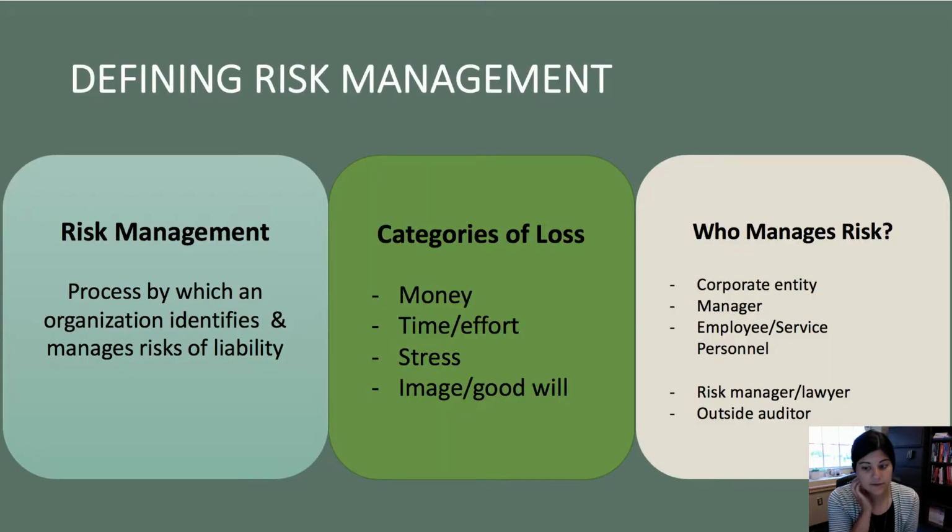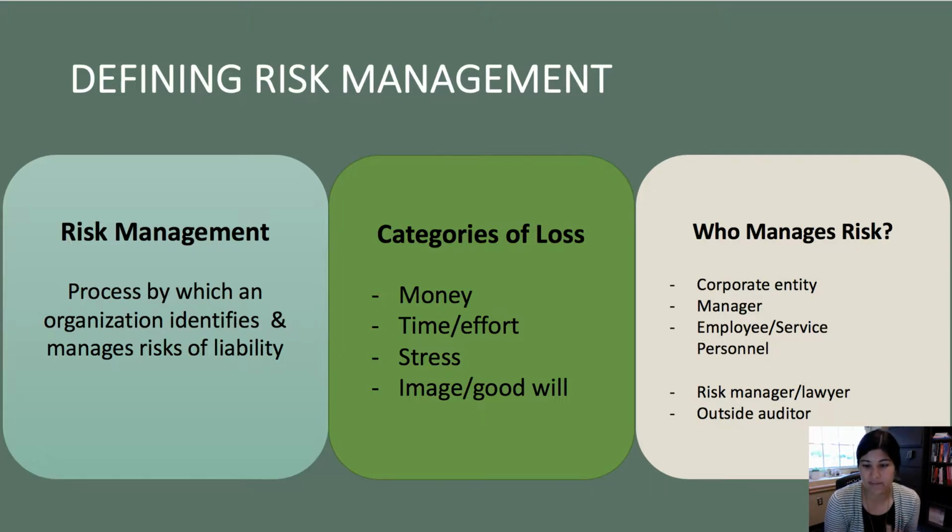Let's go ahead then and define this concept of risk management. So you can see there we've got our textbook definition, which says that risk management is this process by which an organization identifies and manages risks of liability. Pretty straightforward, right? Ultimately, what we're talking about when we're talking about risk management is this idea of loss prevention, right? We want to take steps or actions that minimize loss for our organization.